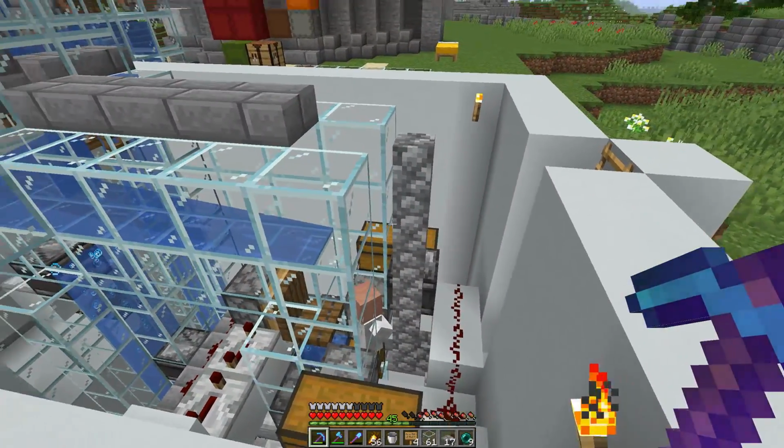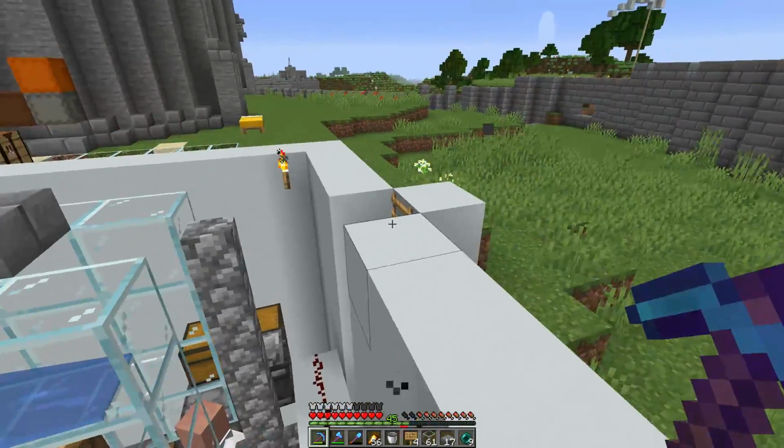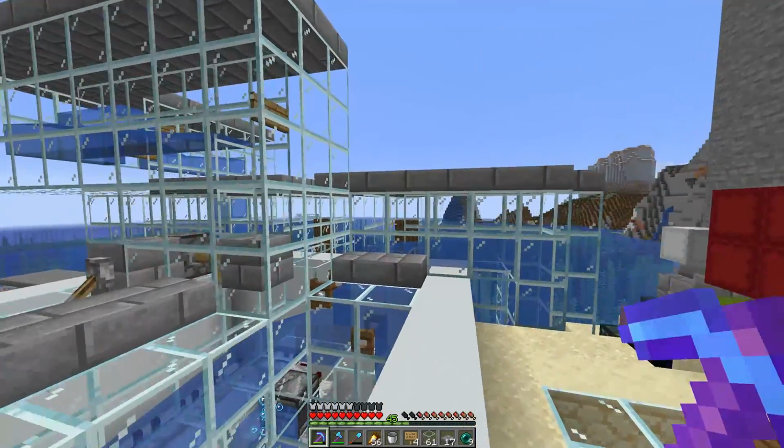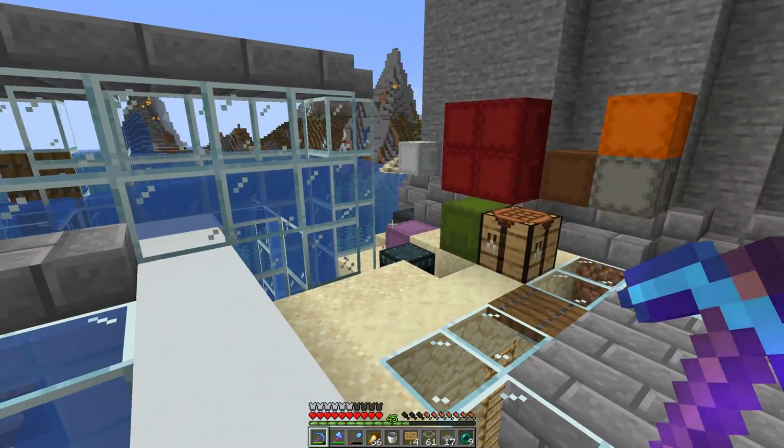And boom, ready to be shot off. So we got that all working now. So we can produce witches and load them up already. Next stage would be the creepers.